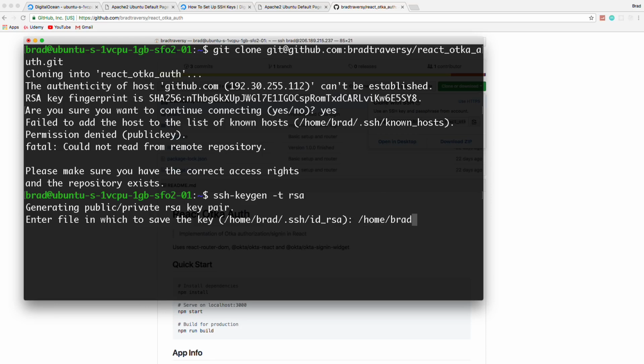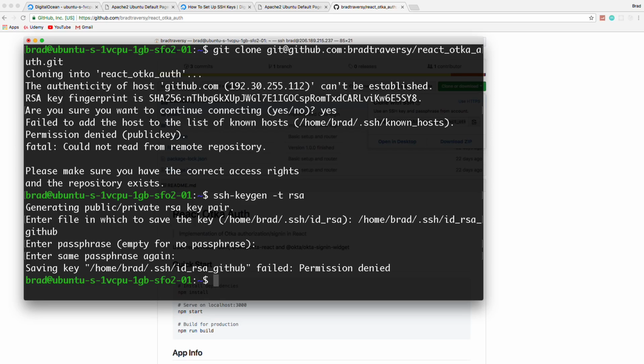That's the Linux structure, rather than Users/whatever. And then we want .ssh, and then / and let's call this id_rsa_github. You'll have to do this on your local machine if you want to use GitHub with SSH on your local machine as well.